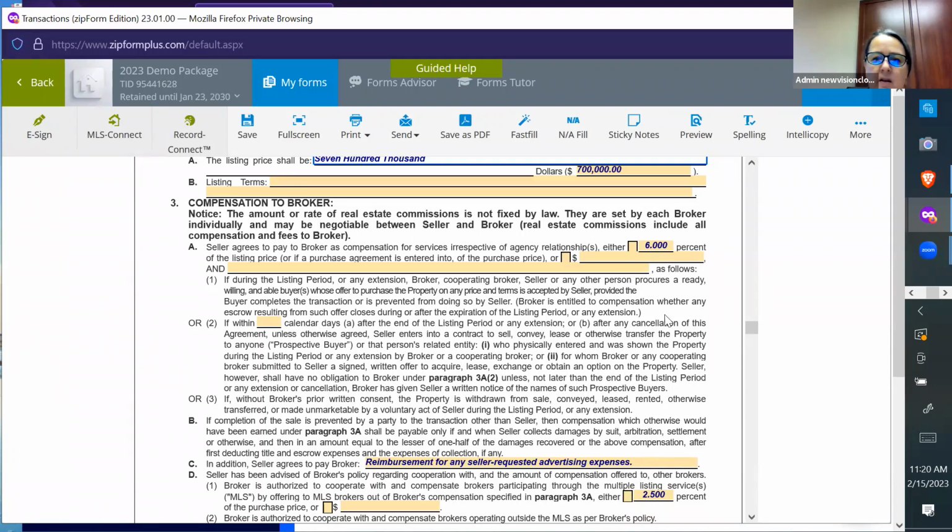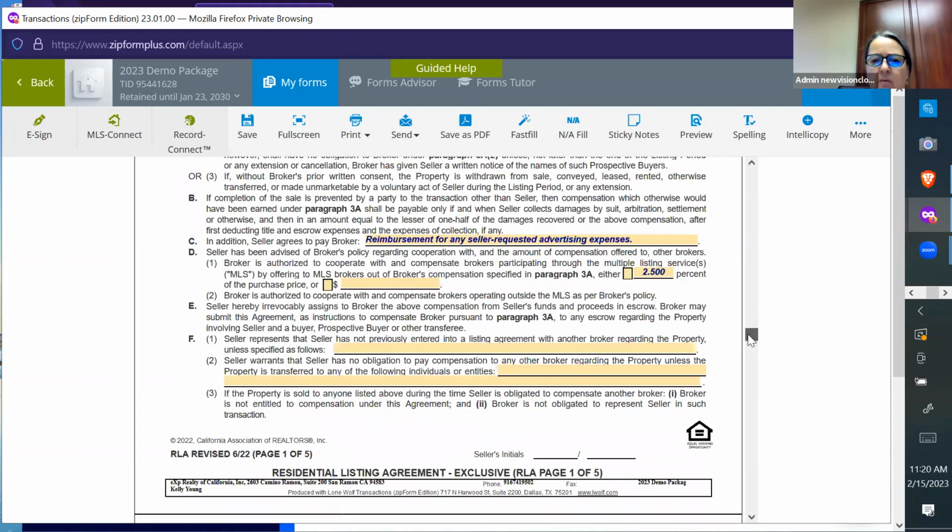And then something that you can add here is maybe if the seller is paying a bonus for getting it sold, or maybe if you double end, you're going to drop it down to 4% or something like that. This is a section where you can add additional information regarding commission.